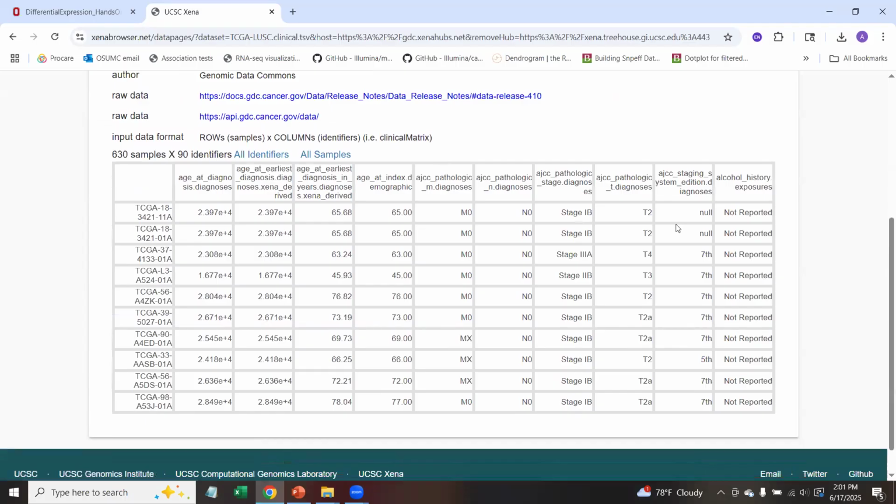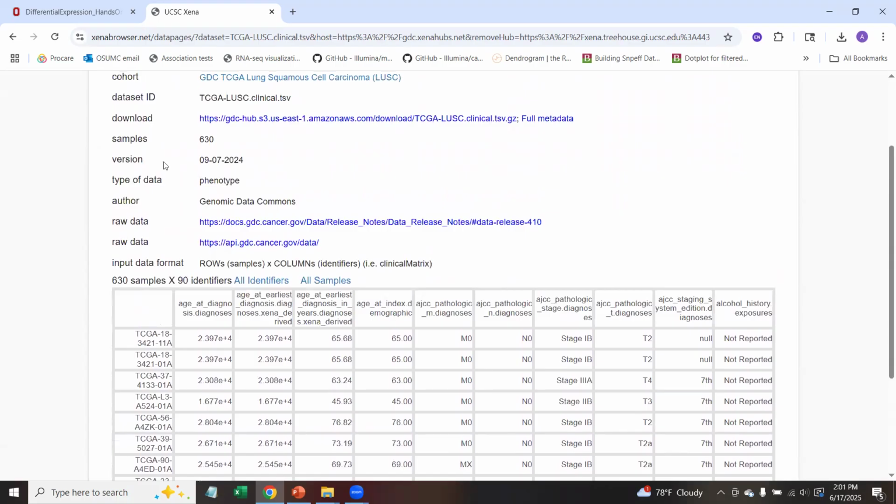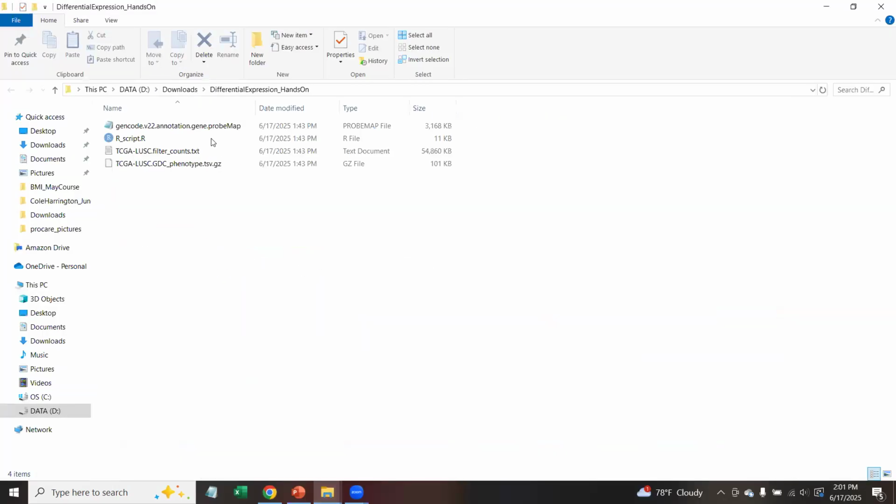This gives you a preview of what it looks like. It doesn't have all the columns here. There's 90 different columns, but this is our phenotype table. I've already downloaded it. The TCGA data that I have downloaded here is from the previous analysis release.